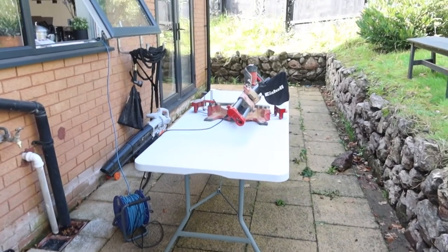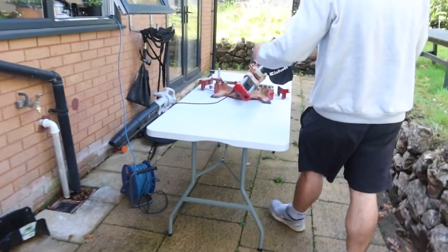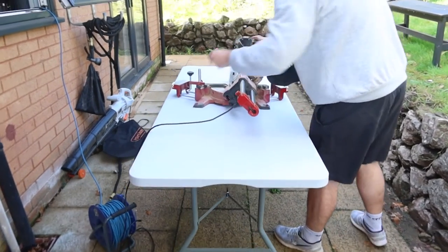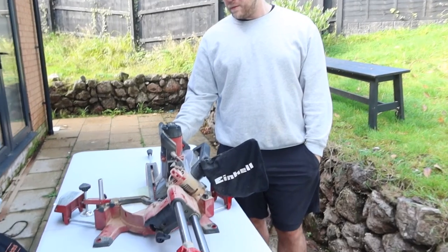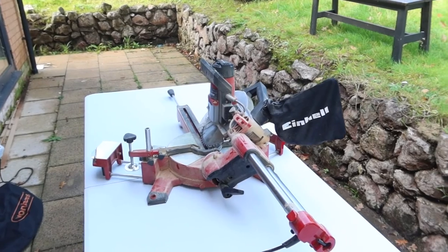Okay, so whilst I have been getting the hallway ready and sweeping and everything, Steve has set up our awesome DIY table, aka camping table. Yes, we're hard at it. And our saw here, so you can come and do the cuts, which will be pretty handy. Because that's what killed me off last time, was the constant up, down, up, down, in, out sort of thing. So yeah, I need to straighten this up so it's not on a bevel. But steps are underlay, and then we can start with the laminate.